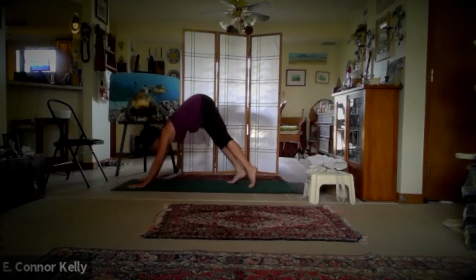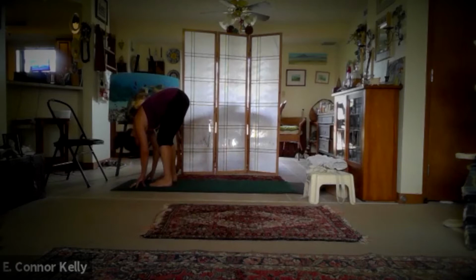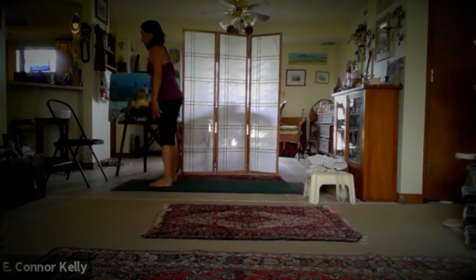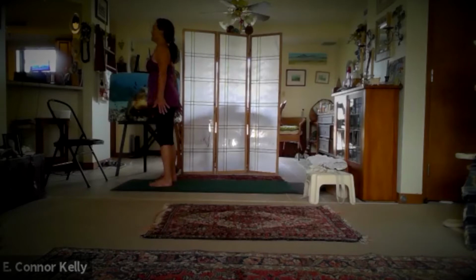And then you can slowly walk the feet up towards the hands. Bend the knees a little bit and just shake the spine here. And then slowly roll up again. And I'll just try to guide you a little bit through this. It's just sometimes a nice way to really warm up the whole body.